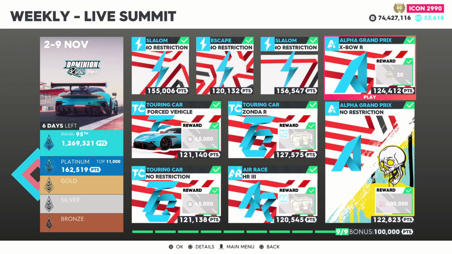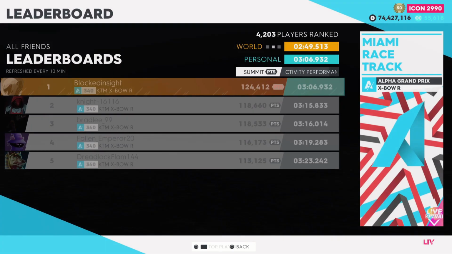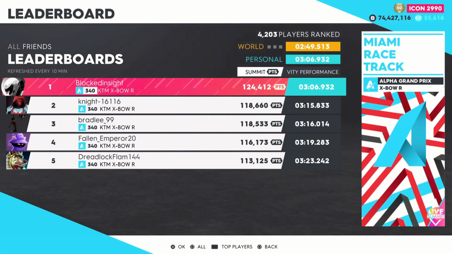Now moving over to the first event in the summit, it's going to be an Alpha GP race, and for this one, you do get to drive the infamous KTM Expo R, which I would say is going to be a pretty fun car. Funnily enough, I did end up going back into my settings and adjusting the car a little bit.